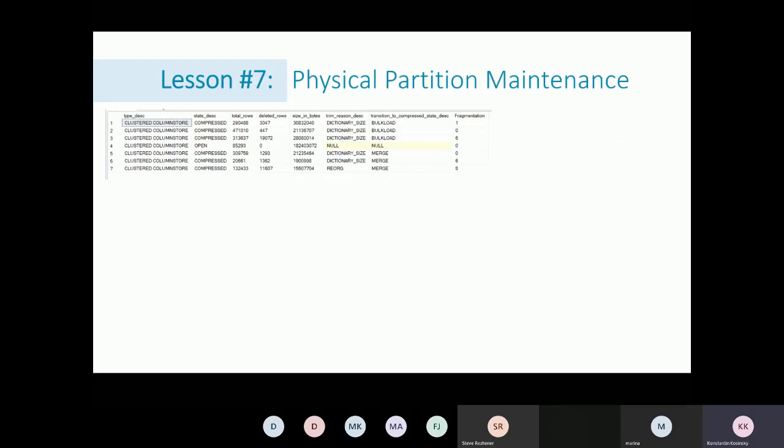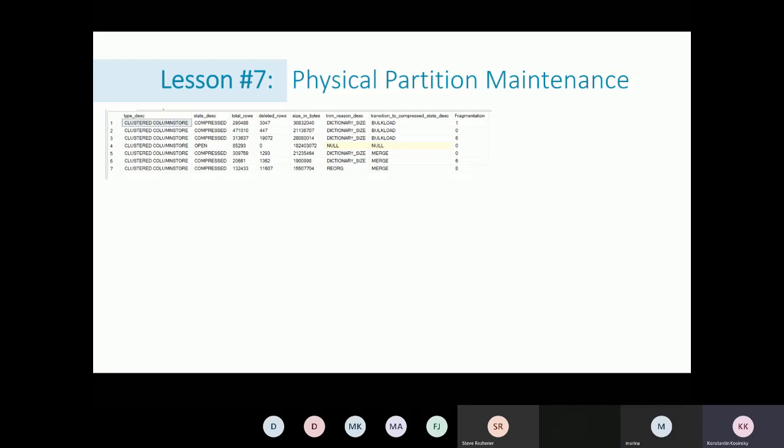When you have these physical partitions, you need to maintain them. So here is a view and a query in nodes that shows you how bad or good your Columnstore index is. Here it shows I have a few row groups in the same index, seven together. Six of them are already compressed, and one is open. Open is the delta store. You can see the number of rows in the delta store, and the size. If you compare line 4 to line 3, you will see that in line 3 I have about 4 times more rows, but my size is about 7 times smaller. So in this table, I'm getting 30x compression.